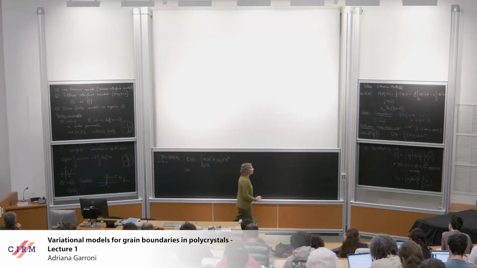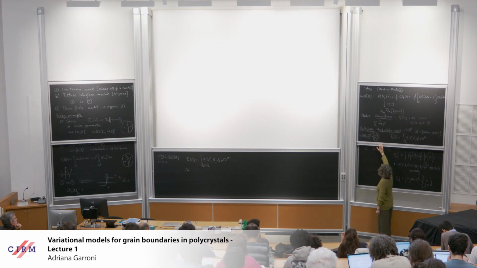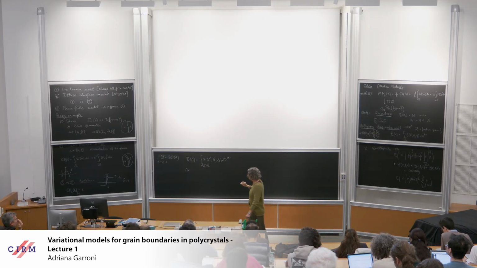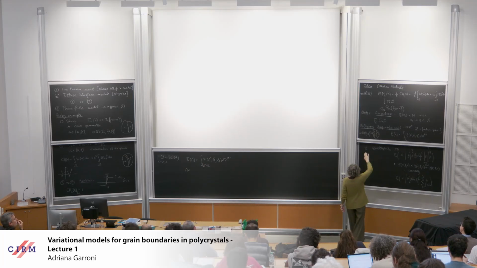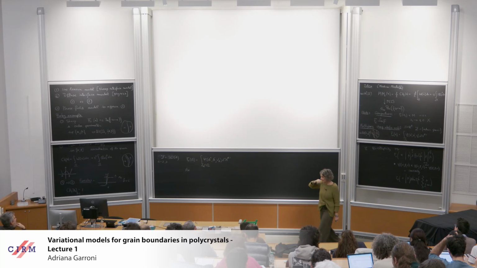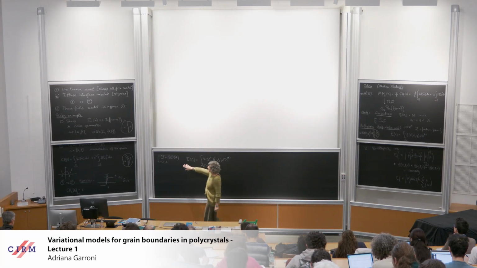So the picture I was describing before was always a domain with a partition, right? And each set of the partition was labeled by one possible phase. And I didn't have to specify anything else, because this is what the structure guarantees. So if you are BV and you take a discrete and finite number of values, the only possibility is to be a partition. But this is not the case when you have values in a continuum set, so to say. So here I want to add some structure.